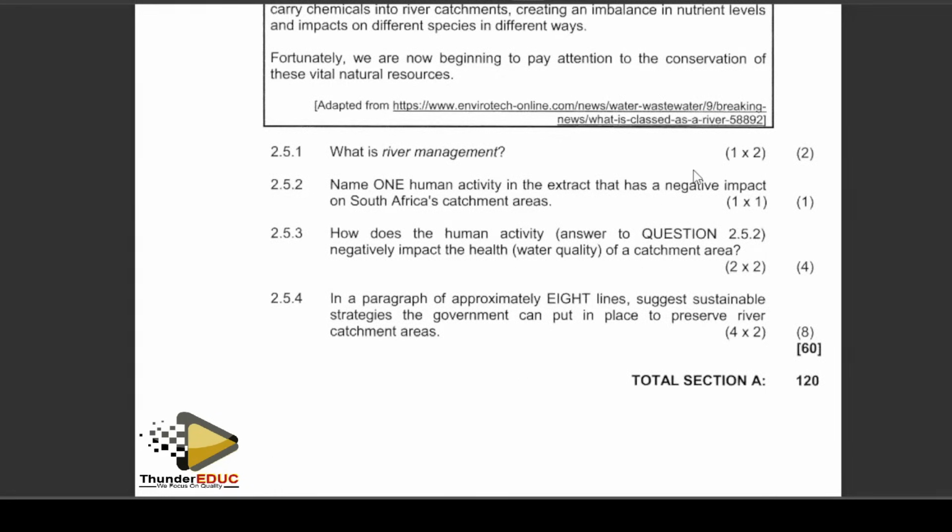Right. What is river management? This is a concept again. We cannot define a concept the same way. It's a concept. A concept, you define it the way you understand it. But you should be able to figure out a definition that addresses the basic requirements of the geographical effect. So basically here we're looking at, maybe you can look at it as measures to protect rivers or catchment areas.